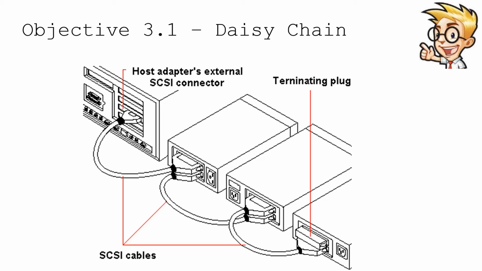So if you look inside of a computer that has a SCSI controller and multiple SCSI hard drives, you'll probably see that the SCSI controller is set to a SCSI ID of 0. And then there's probably a cable from that device that goes to the first hard drive. And that drive is daisy chained to, in this case, a second hard drive, and then the end of the cable is a SCSI terminator.